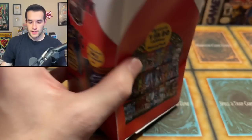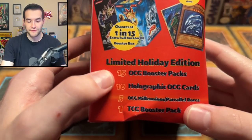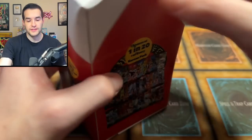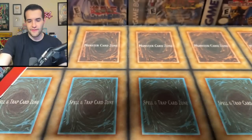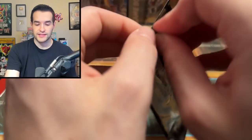This is the best way I can show you guys. Come on baby, this is it — this is where we turn it around. In this one it's an OCG Booster Pack 15, 10 holographic, same thing basically, except more holiday-like. I'm not sure what the difference is. First pack — we have a Prismatic Art Collection. That sounds promising — that sounds like it's going to have guaranteed foils, I think.